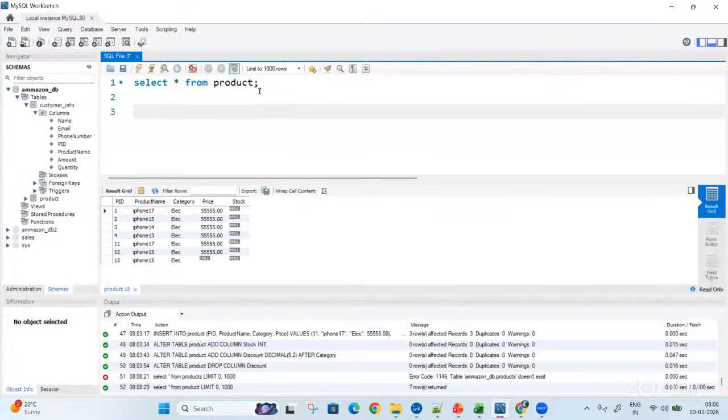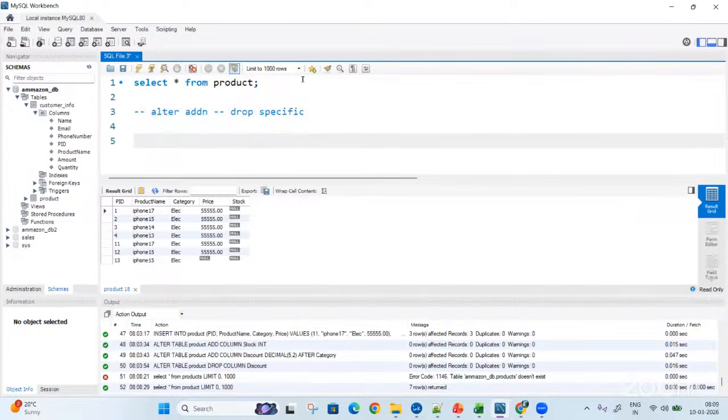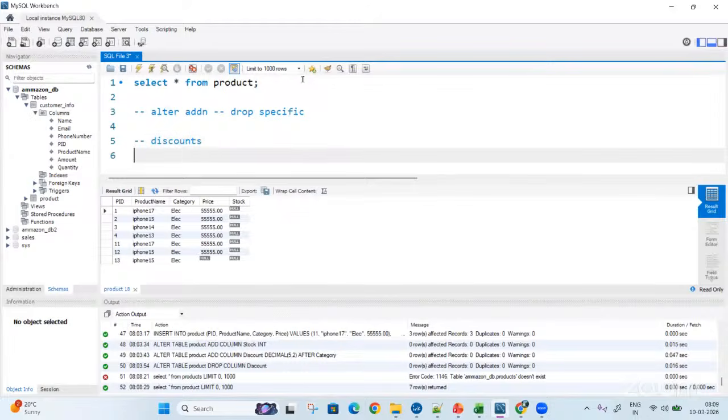I can alter a table and add an additional column. I can also drop a specific column. And if I want to add a column after price, how to add it? I want to add a column called discount after my price. You have to use the command AFTER.